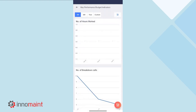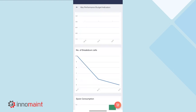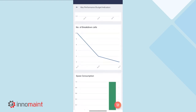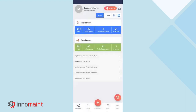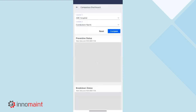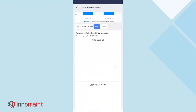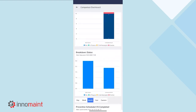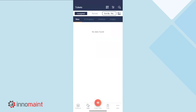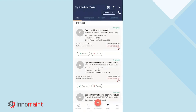There are some budget indicators also available in the mobile widget dashboard, like number of hours worked by your technical team, number of breakdown calls initiated from the customer end, as well as spare parts being consumed for any work order executed within the application. Finally, we have a comparison dashboard that would enable you to compare two different locations or two different customers and see the relevant data available for each location. This will help you to gauge the performance of two different teams managing two different customers or locations.